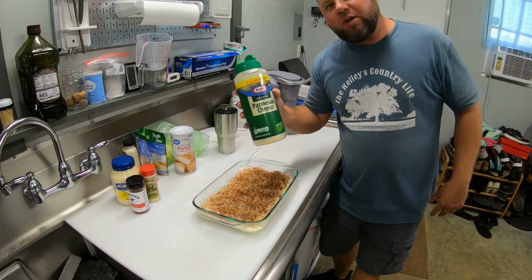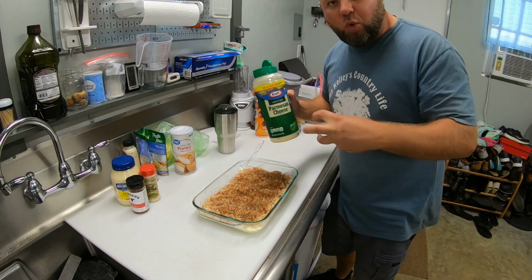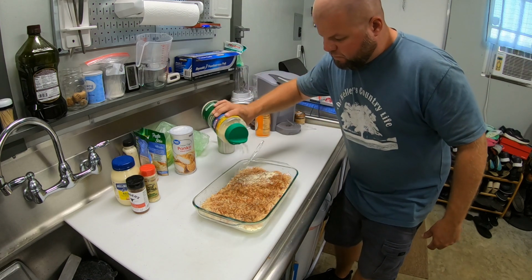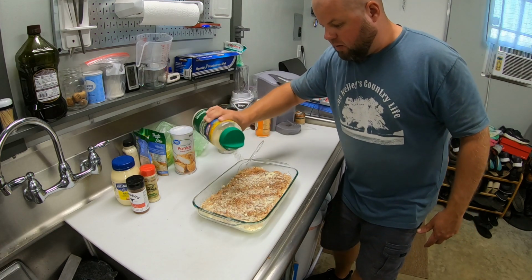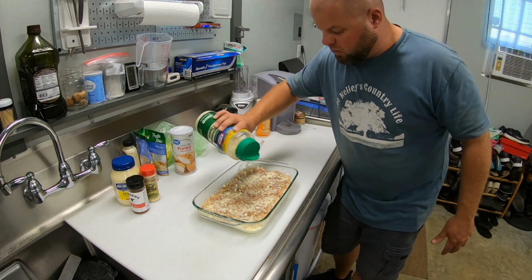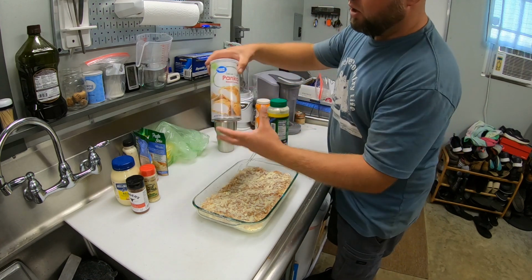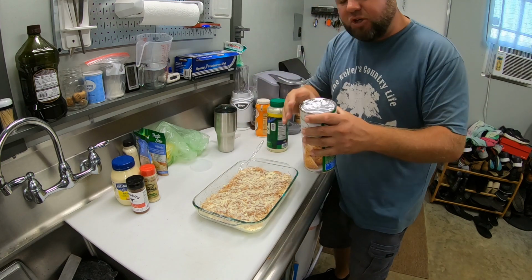All right, now we take grated Parmesan. This is what I typically always use in the meal. Obviously, the better the Parmesan cheese, if you want to use grated, is even better than this old chunky stuff right here in the green can. But this works so well for this dish. You can get as fancy, like I said, with real, good fresh caught crab meat, fresh Parmesan, or you can keep it really simple like this. It still turns out so well. So not gonna go too crazy with it, a light dusting of Parmesan over the fish, and then to top it all off, some panko breadcrumbs. This will give it a nice crispy top.